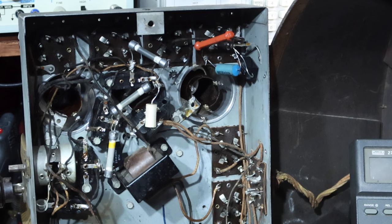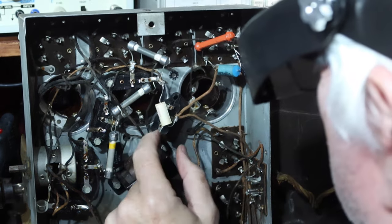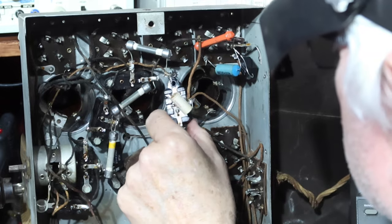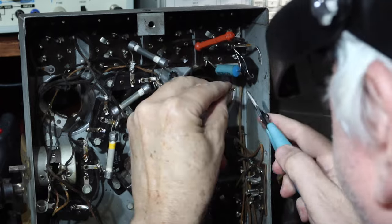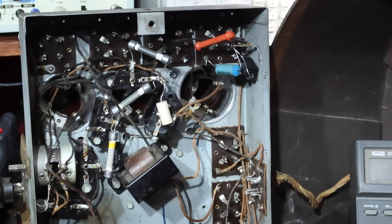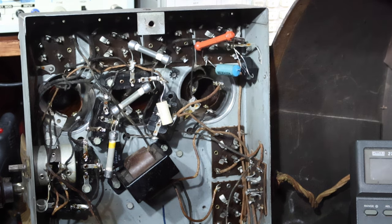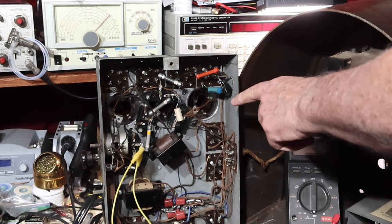Okay. Let's get it connected up. It's tempting to go ahead and do this while I got it out, but I want to see if it works first. All right. Okay, let me back you up and then we'll get the power up. Okay, so let's see how the repair on the coil works.